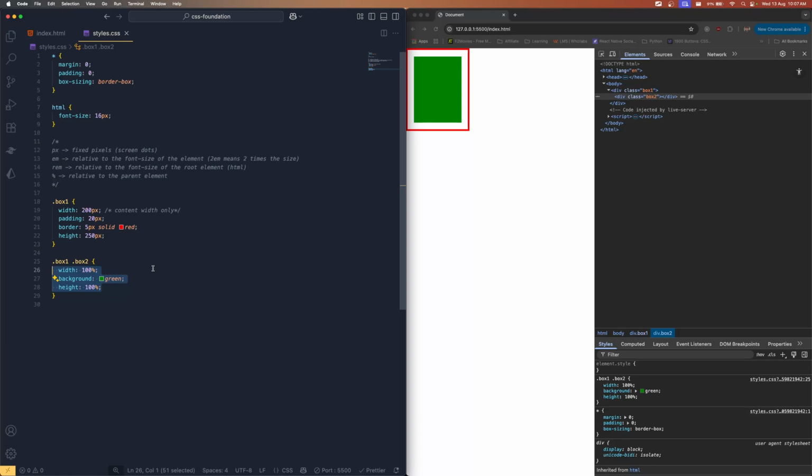Then I'm going to show you how to work with the root variables. Along with that, we need to understand positioning: relative positioning, absolute positioning, fixed positioning, and sticky positioning. So let's break it down one after another. Now let's go ahead and start discussing the root variables and how to work with them.